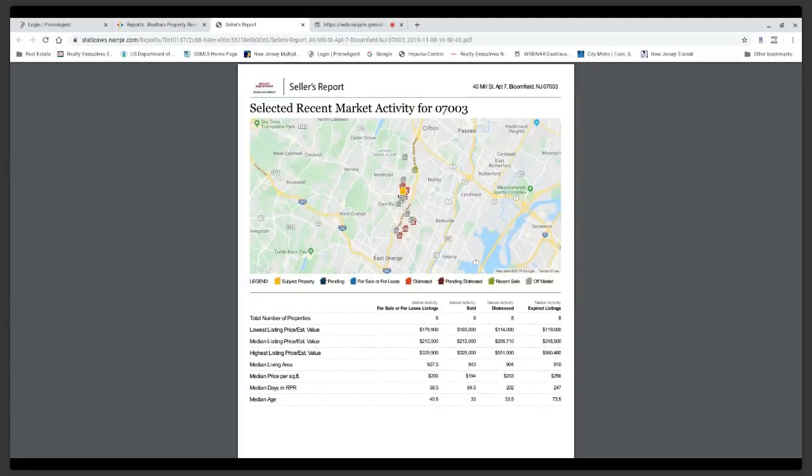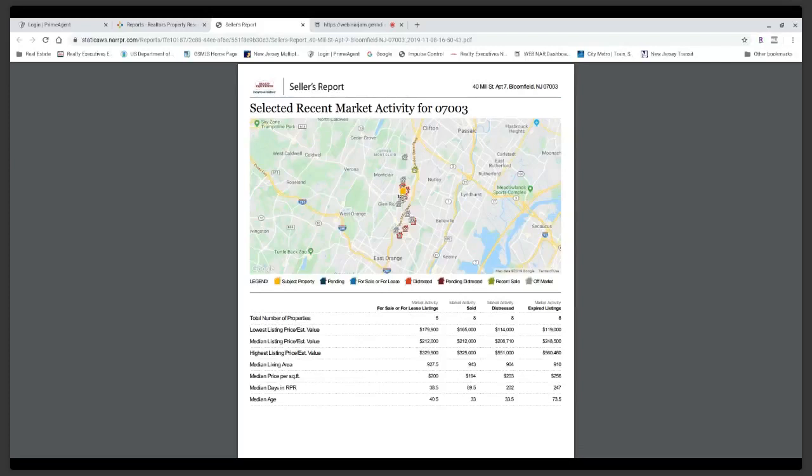Now, I did not eliminate properties from here because I want to show you how, if you make a general search, you can get a lot of information out. But of course, in your expertise, you need to go in and eliminate the properties that don't match, that are either too large or too small, or that don't compare, or that are outside of the area.